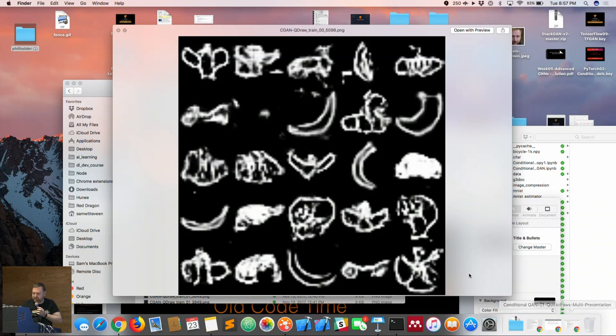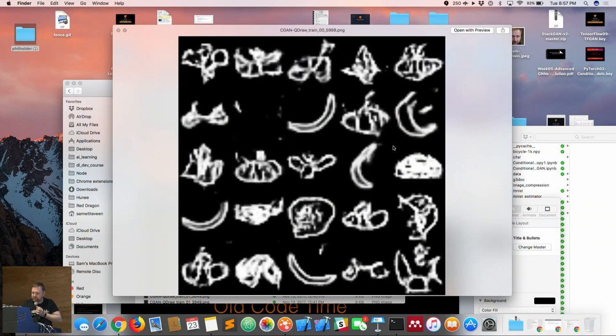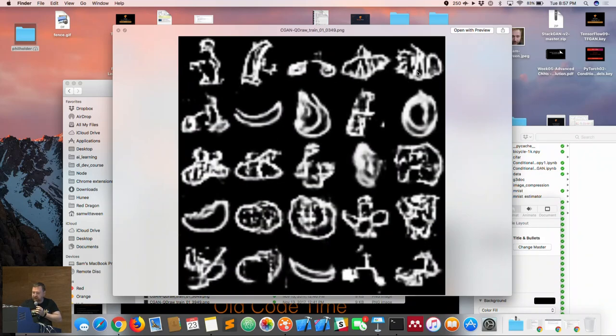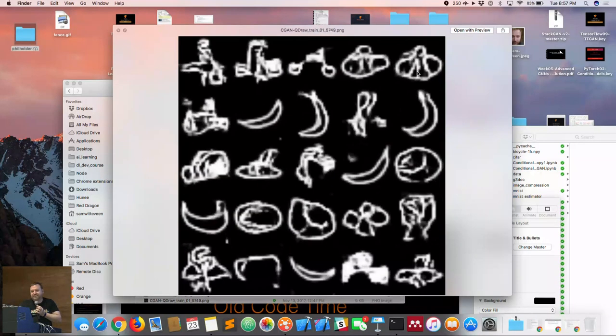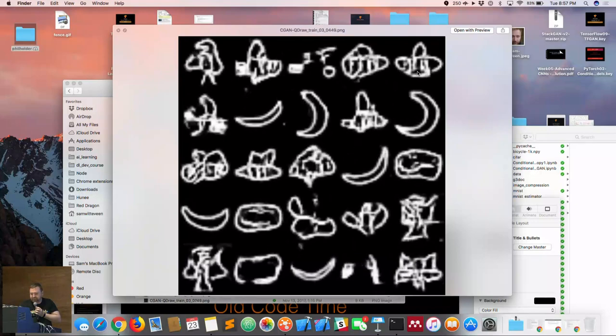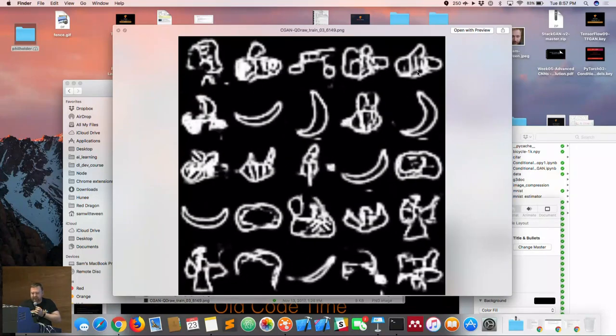So we can see here that we're now probably getting some of the bananas. We've got some down here that are maybe like the angels. Up here we've got a bee, I think. Anyway, if we train this for a long, long time, and I'm printing out about every 100 steps or so, by the end we've got a generator that has the ability to produce these hand-drawn figures quite well, right?